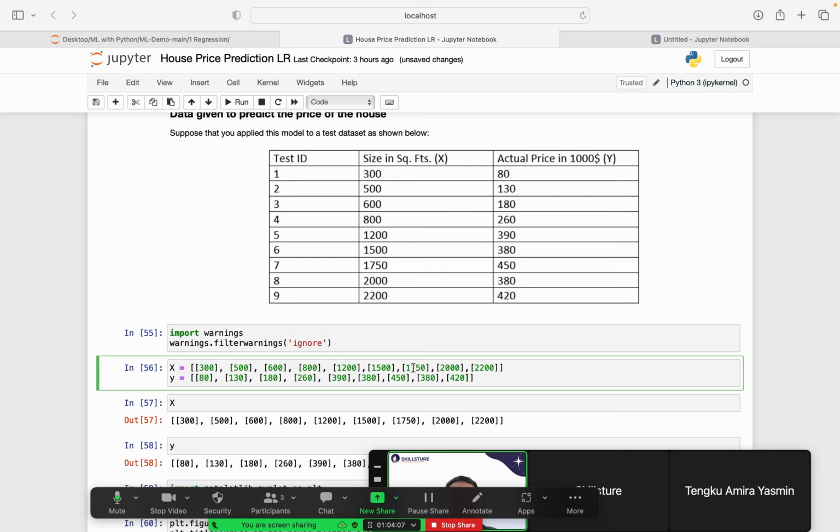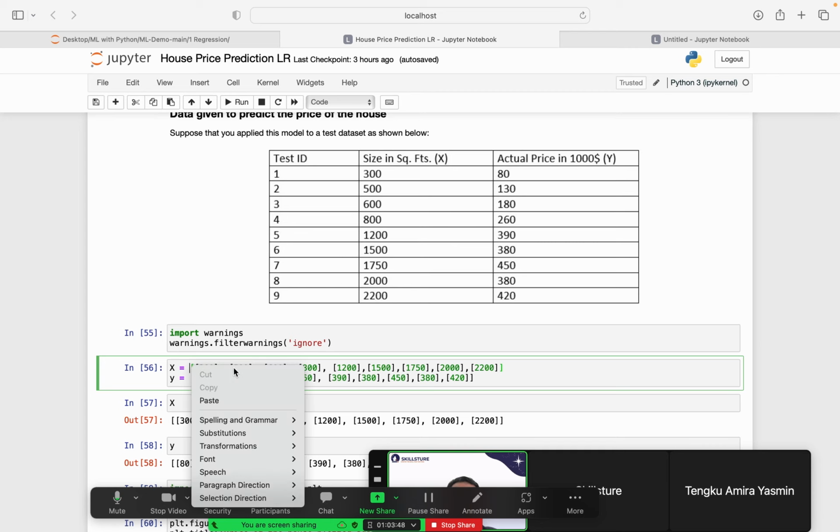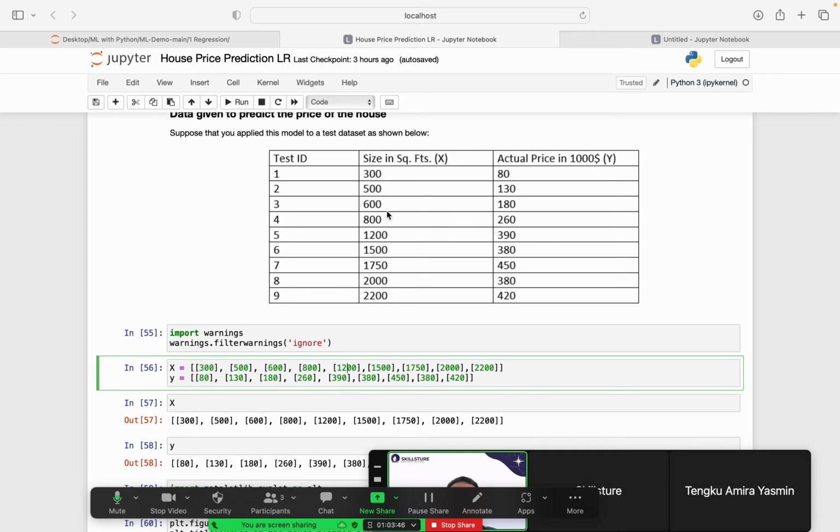No need to import because we only have 9 data points, so it's not hard to duplicate the numbers. To duplicate the numbers you need to use the array function. This is the array syntax. This one is the input, and this one is the output.